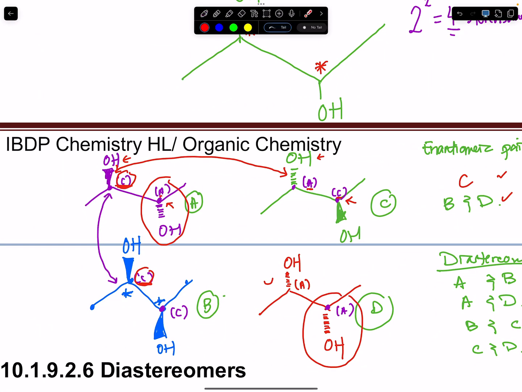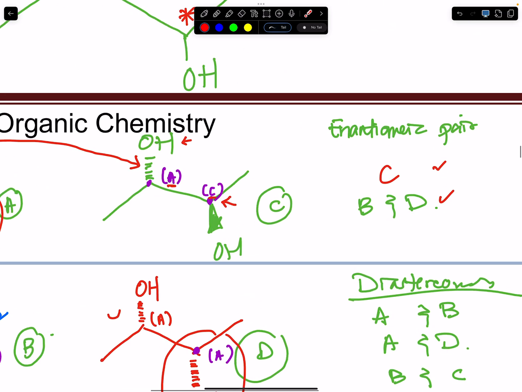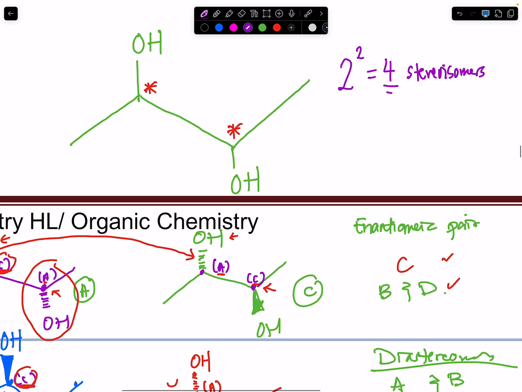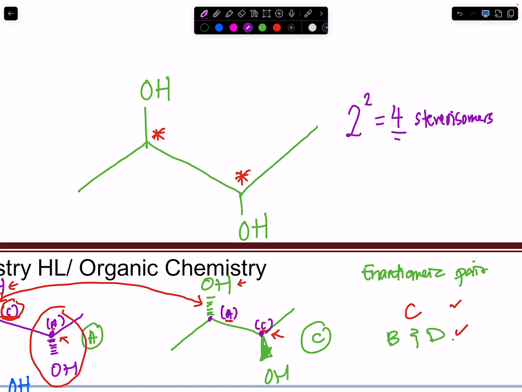Alright, going back to our structure. So that's why, guys, what I wrote here is actually A equals to C, right, guys? Correct or not? Oops. It's supposed to be A is equals to C, but because they have an internal plane of symmetry, we cancel the A, and then we just say that C, B, and D are the stereoisomers of this particular molecule. Because A is just C. A is just C, exactly. Very good. Clear or not?